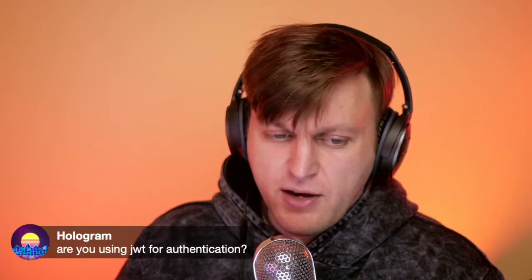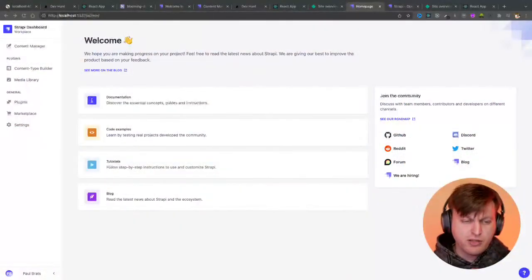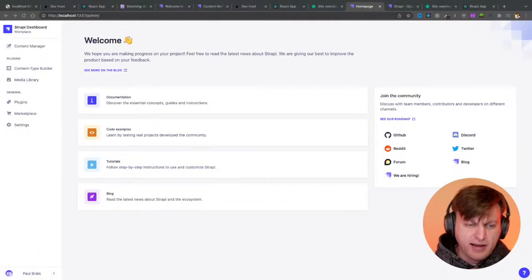And what's cool is when you're working with it, we had our project that I showed you, we had our website, but your backend for Strapi comes with its own UI. And yes, I'm using JWT for authentication. There's a couple of different ways to do authentication with Strapi. I'm working on the simplest way, just using a JWT token. But here's the UI that you get with Strapi.